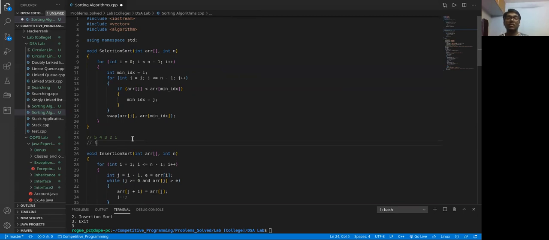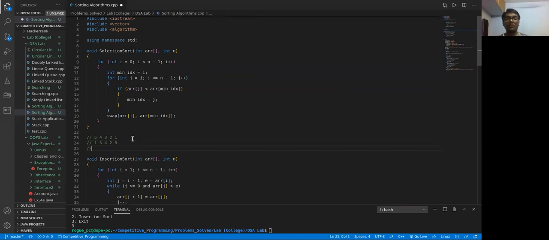So this will become 1, 4, 3, 2, 5, and then we find the minimum element in the unsorted part. This one here is already sorted.